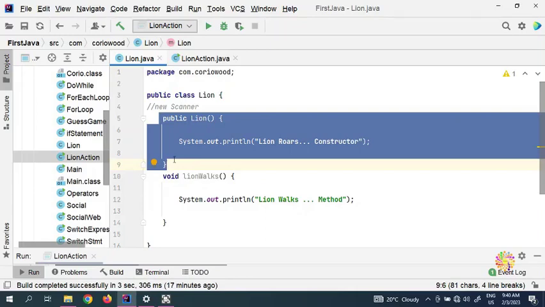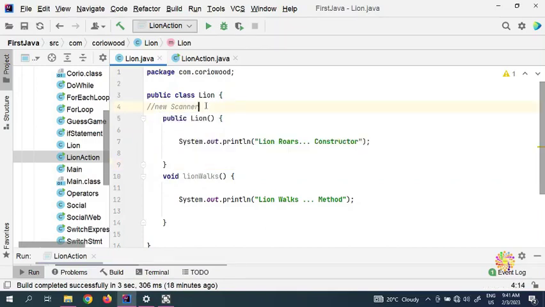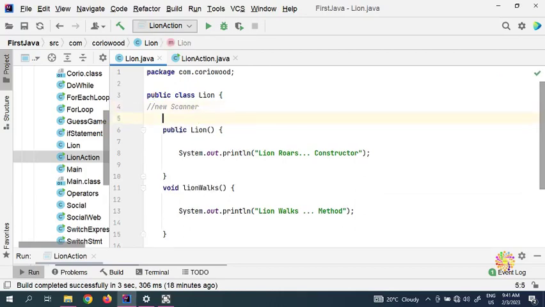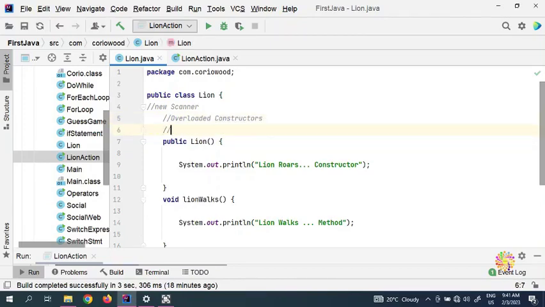So a class, like I said in the previous video, can have a constructor, as we already know, and one more thing is that a class can have more than one constructor. It can have two constructors, or it can have three constructors. So if a class has multiple constructors, they are called overloaded constructors. I'm going to put it here. That's a new term. If you haven't heard this, it's called overloaded constructors.